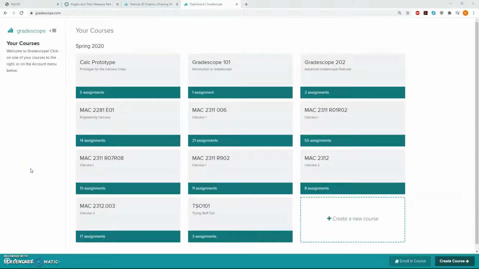I'm an instructor in the mathematics department, and I'm going to talk about some of the strategies that I've used in my online courses during the transition. So the first thing I want to talk about is a real practical program. It's a little bit more on the administrative side of things, but I think it's been a real lifesaver for courses that have handwritten assignments.